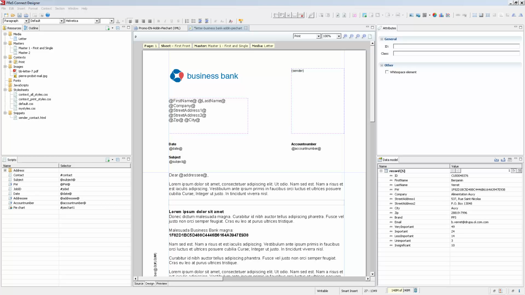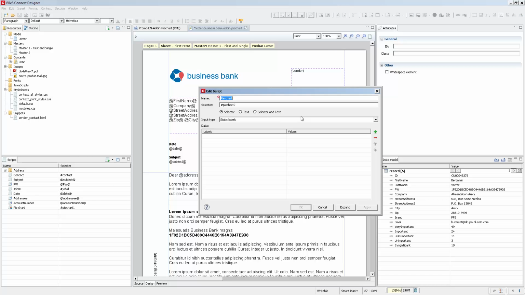Here what we have is a pre-made template, and in the record you can see that there are 5 entries containing numerical values for very important to insignificant. Now this could represent tasks to be done, or tickets that need to be opened, or anything else really, as long as you have numerical values that you can put in the chart. So let's start by adding a pie chart.